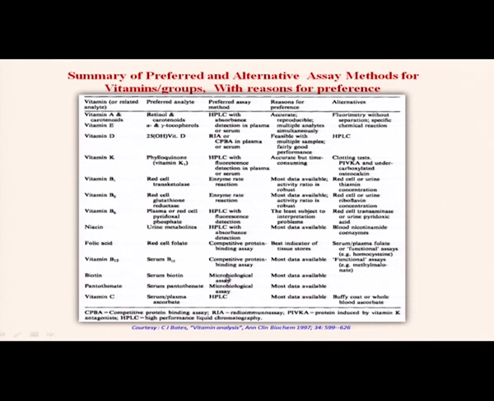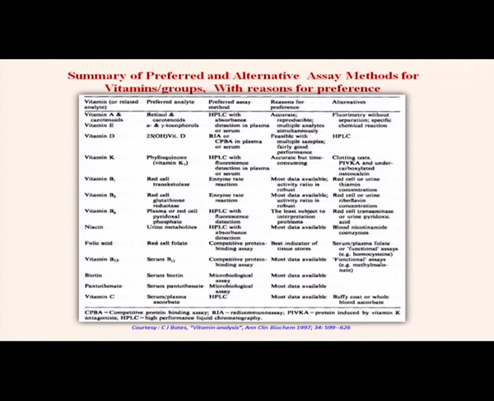Whereas if you look at other methods, for example, you find over here competitive protein binding assay. So what is this competitive protein binding assay? It is being used for vitamin B12 and for folic acid. So competitive protein binding assay means there is a protein which acts like a kind of carrier, and you add this particular vitamin from an external source, and the vitamin which is already present in circulation has to compete with the external source. If you radio label the one used as the external source, then clearly we will know which one is replacing what. That way we are able to evaluate exactly what would be the role of these individual vitamins in providing the basis for understanding the quantity of that particular vitamin in the body fluid.